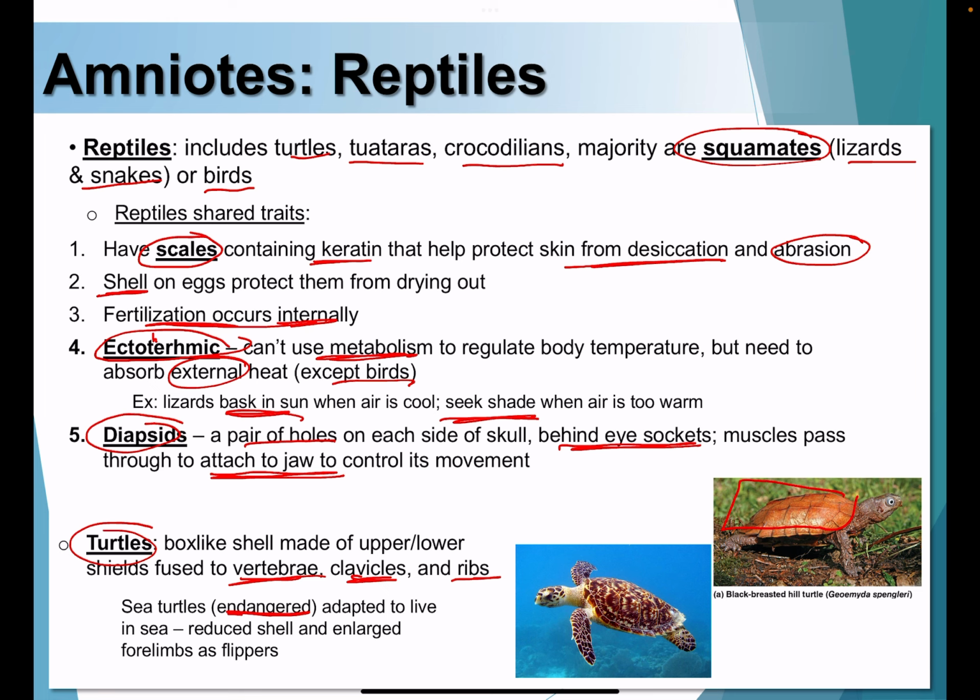All right, so these particular sea turtles have very special features that allow them to adapt to living in the ocean. Because they're in the ocean, they have a reduced shell. They don't need to be that big in the water, and they are able to swim away pretty quickly compared to walking, because turtles can't walk very fast on land. And sea turtles have enlarged forelimbs that almost look like flippers on a marine animal like a dolphin, which allows them to swim quickly through the ocean water.